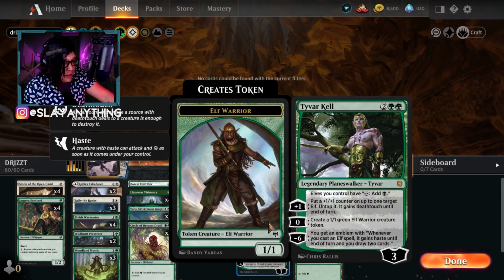And we're playing a copy of Tyvar Kell as well. This is just a really cool elf planeswalker for 2 colorless and 2 green. Elves you control have "tap: add 1 black." So that's perfect when we want to ramp up and we also want to activate Warmaster's ability.